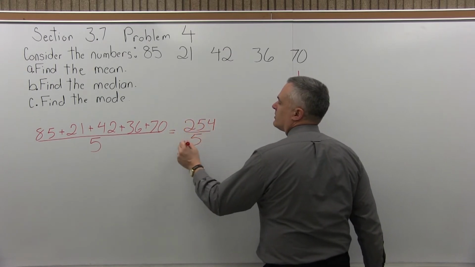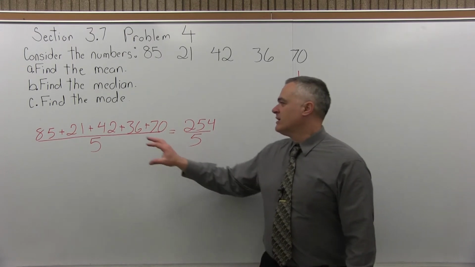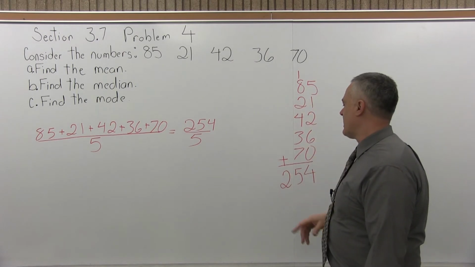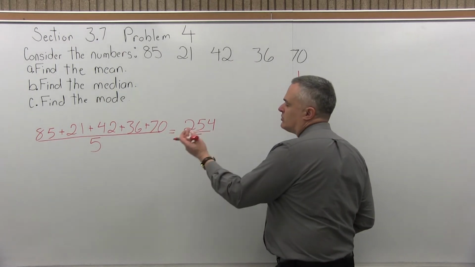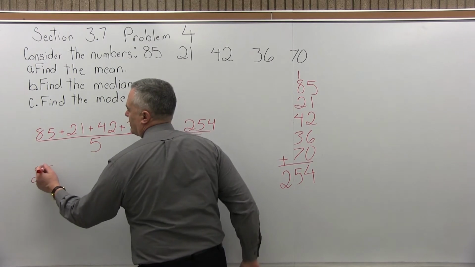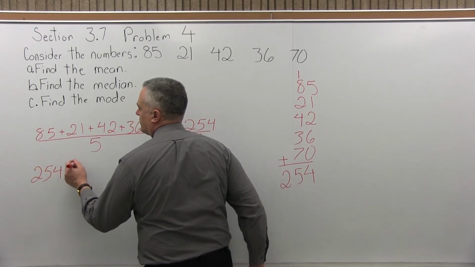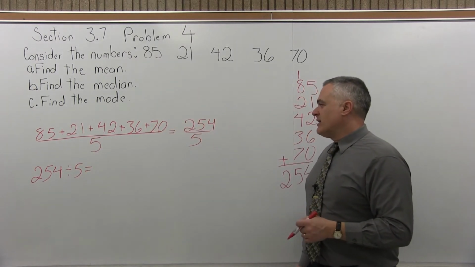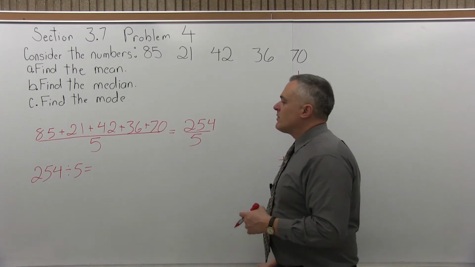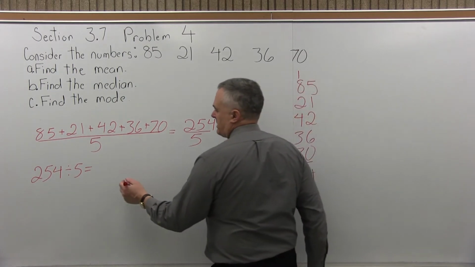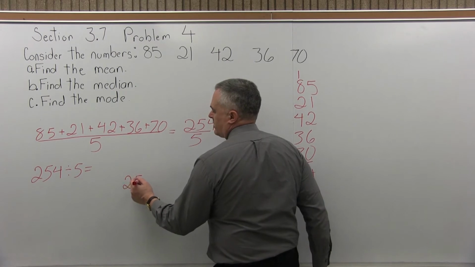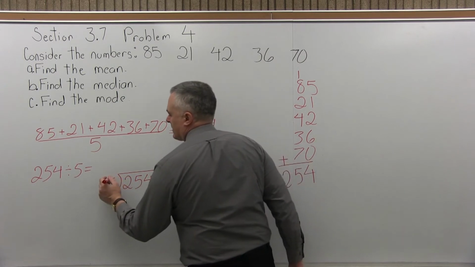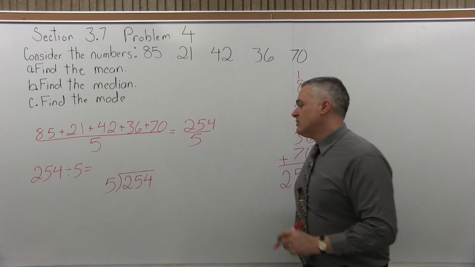So again, with a calculator, it would look like that. I think it makes it fairly clear when you write it side to side what you need to do, but to actually do the computation by hand, I kind of have to write it going up and down. So 254 divided by 5. Again, with a calculator, you would enter the numerator first, 254 divide by the denominator, 5 equals, and you'll get your answer. Now, when we don't have a calculator to use for this, what we'll do is do it the long way. So put the numerator of your fraction, the 254, inside the division symbol, the denominator outside, and do the division.